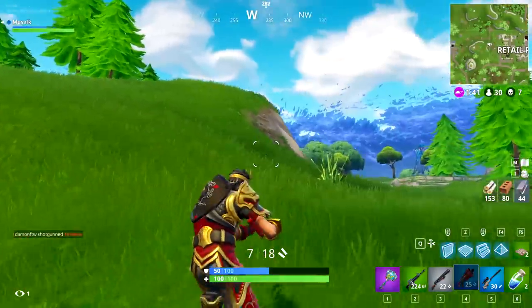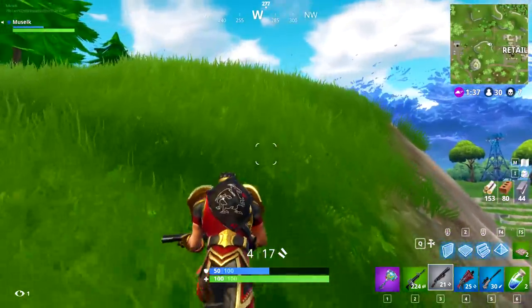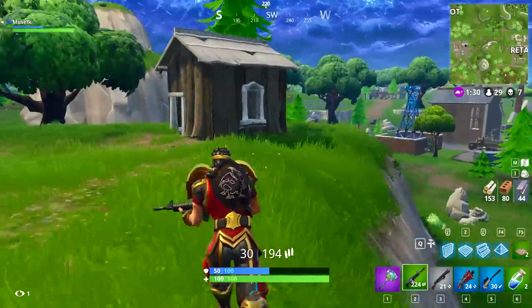All right, now I'm going to assume that that was everyone in Retail Row, judging by the fact that right now we got 7 kills, which, you know, pretty big start to the game. And, I mean, 30 people left alive, so there's still a lot more killing to go.